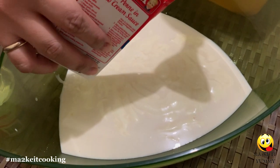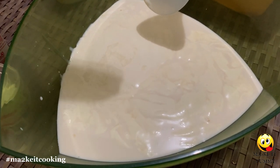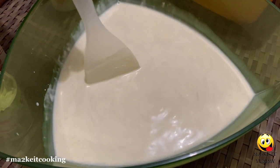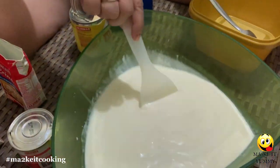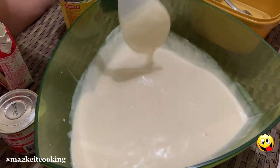Alaska crema, Nestle katong cream, depende ra ninyo. Basta kay mga cream ra na sila. So muna siya mix. And for the Oreo cookies, this time Oreo cookies na sad kay Oreo cookies ang available sa tindahan. No, kato last time mo ng cream o akong gigamit, it's because mo rin available. Magpuli-puli rin din sila. There.